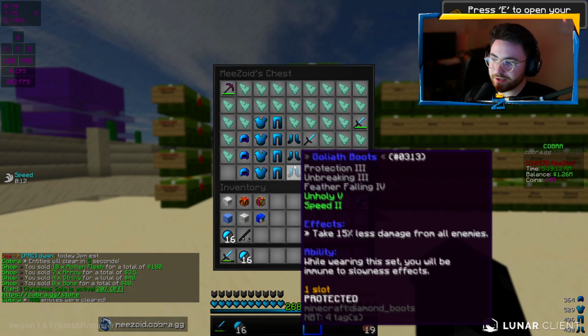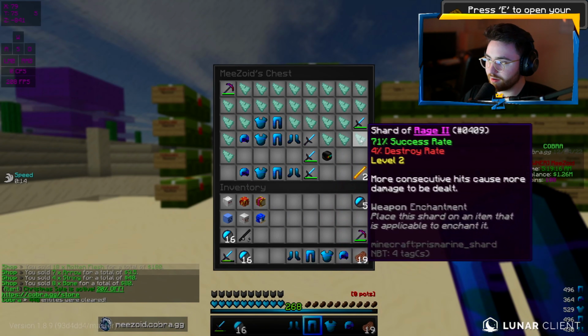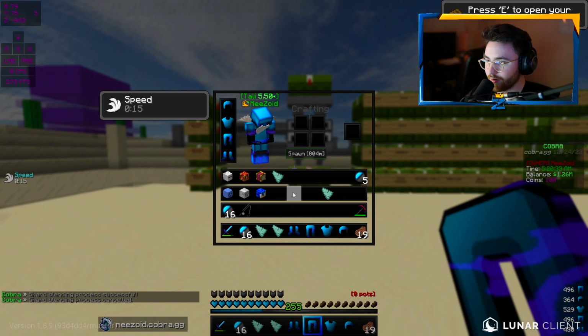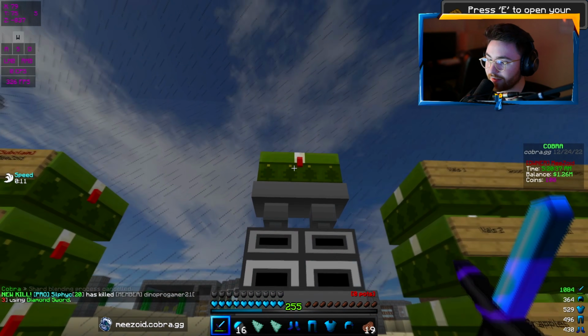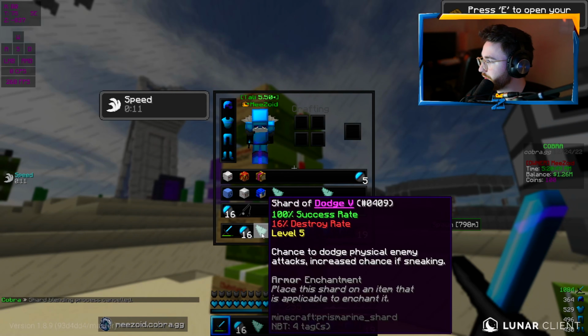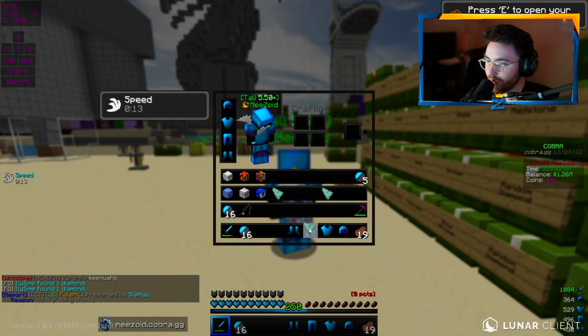Well, now that the explanations are done, it is time to actually get into building our set. So I'm going to get out the stuff that I know that I need. For example, all right, risk it, 97%. It worked. Okay, if that didn't work, I would have actually been very angry. We have had some bad luck this series so far. I guess we'll put dodge on the boots. There we go. All right, Deathbringer 3 goes on the legs. Go ahead and do that.